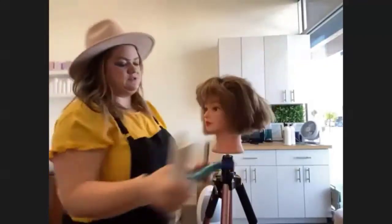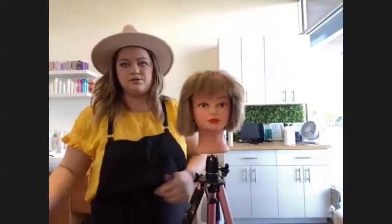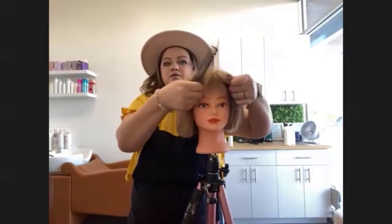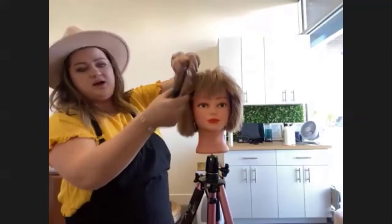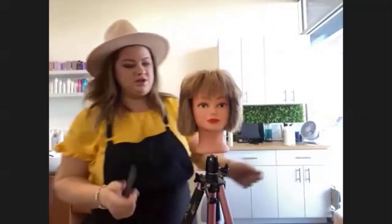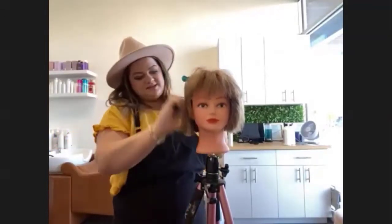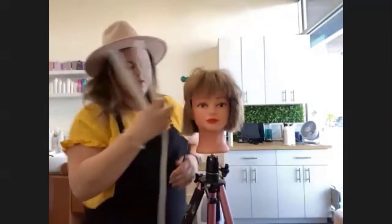And then I like to do that first so that while I'm styling the rest of their hair, they're already seeing how fun the front is. You want them to be paying attention to how you're styling their hair, but also have them excited about what they're looking at. So in the rest of this, I'm into minimalist, I guess, with these layered haircuts.